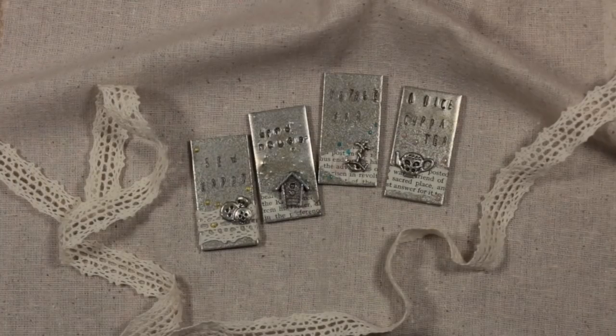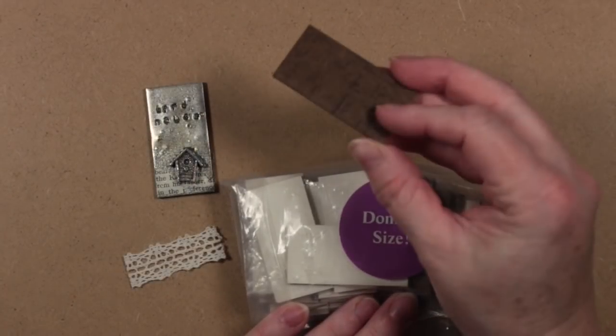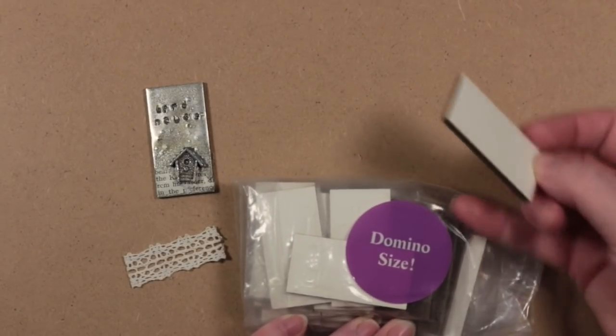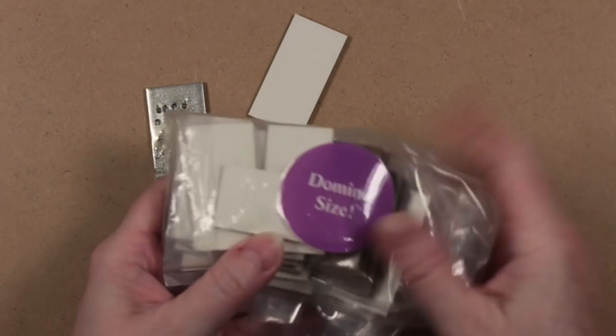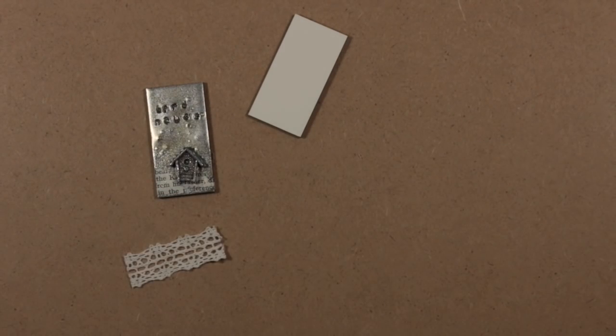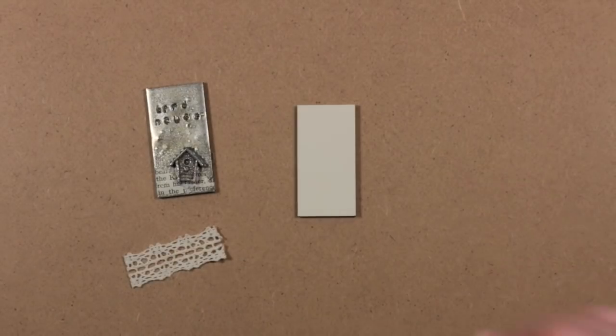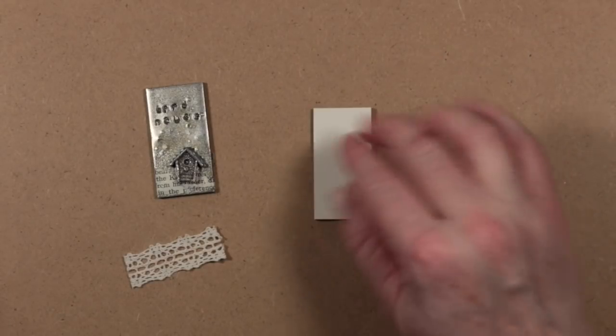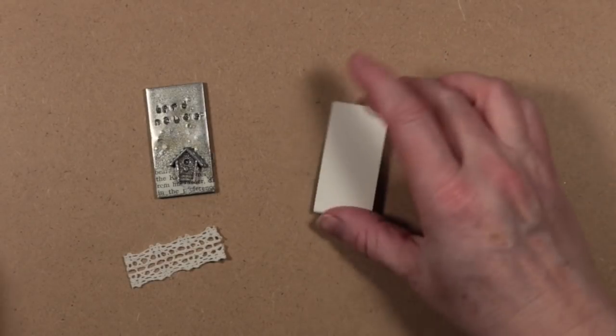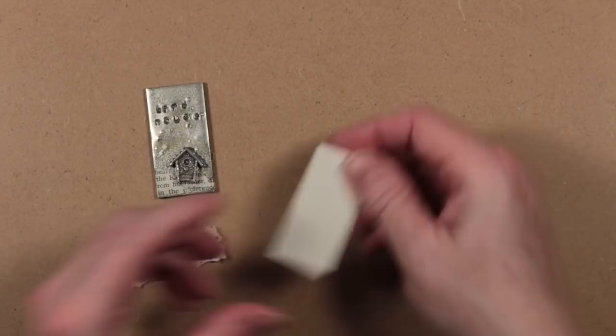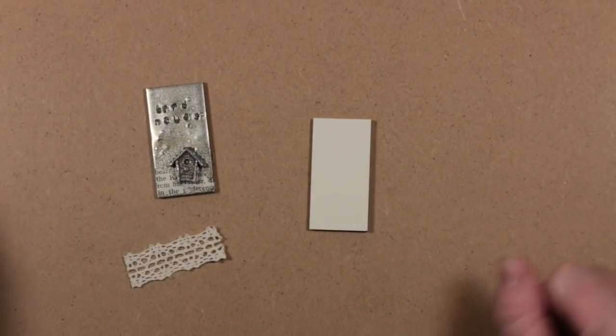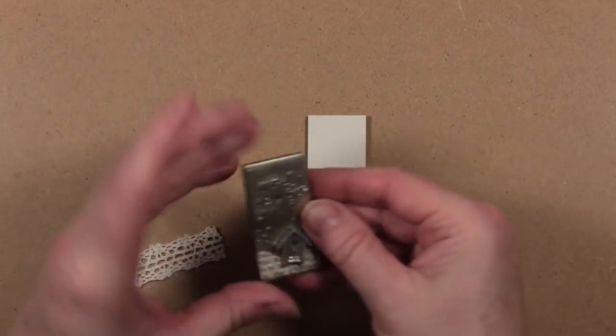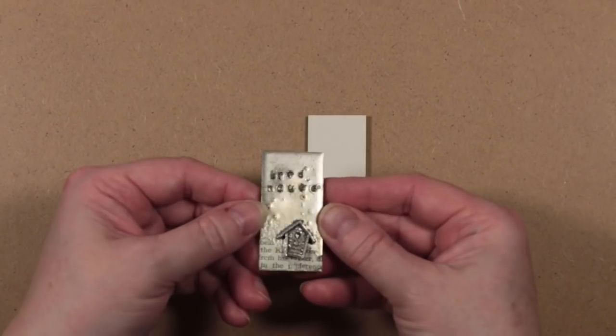So that's what we're going to be doing today. I have had this kicking around in the back of my crafting drawer for years and years. This is called domino size, and although I've lost the bag label for this, I do know that this is stamp board. I'll provide a link to it below the video. It's ideally suited for just stamping images straight onto a nice thick piece of base, and so you do your stamping on it. But I thought it would make a fantastic base for taking embossing powder and making this sort of metallic effect.